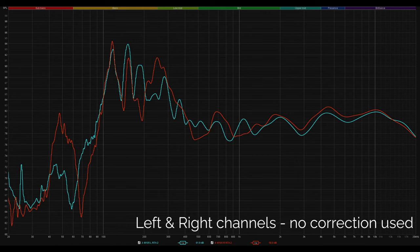First up, I ran them with no DSP applied, just to get a sense of their natural tonality. Keep in mind that any speaker's performance is also a function of the room it's in. My office isn't a particularly well-treated room — I've got some sound absorption for mid-range reflections but no bass traps. Placing these on my desk on ISO Acoustics isolation stands and connecting them to the Burson Timekeeper 3X GTs driven by the Topping D70 Pro Octo-DAC, what I heard was a sound that was a little bit thick in the mid-bass — largely from my room. However, they also produced a treble that was a little bit unnatural. It wasn't bad per se, but the quality reminded me of something slightly off, and that's not from my room.